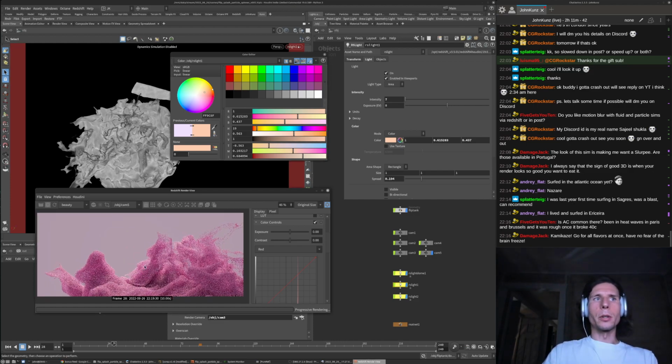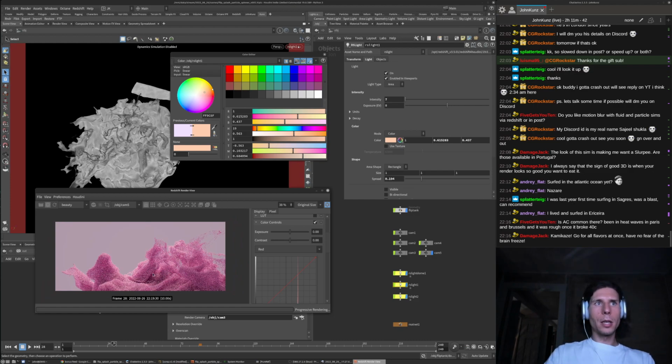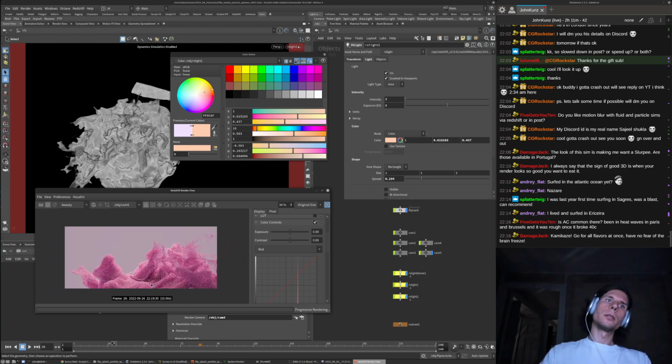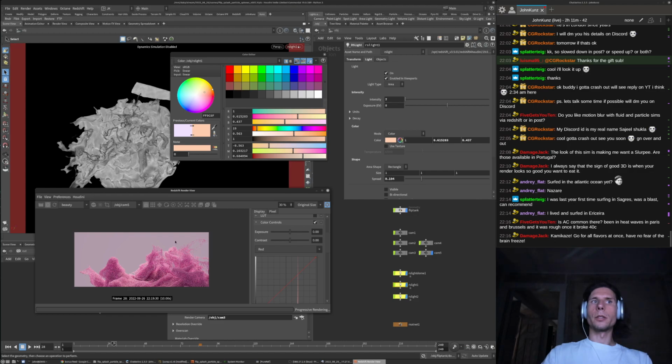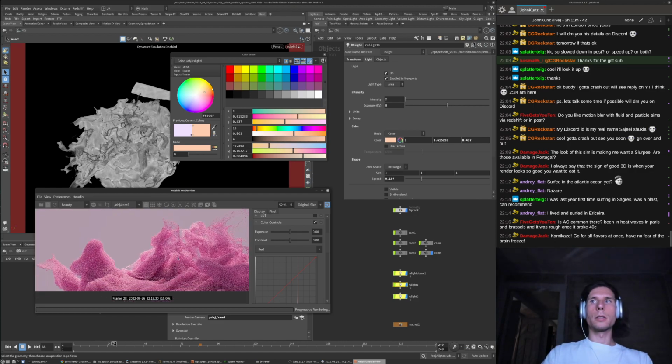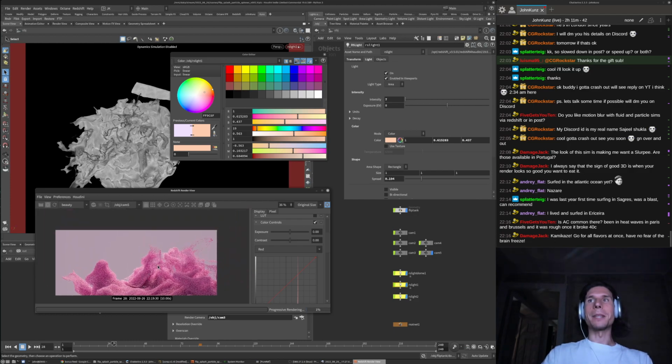I feel like the warmer lights are working a lot better with the pink, just making things feel more appetizing.